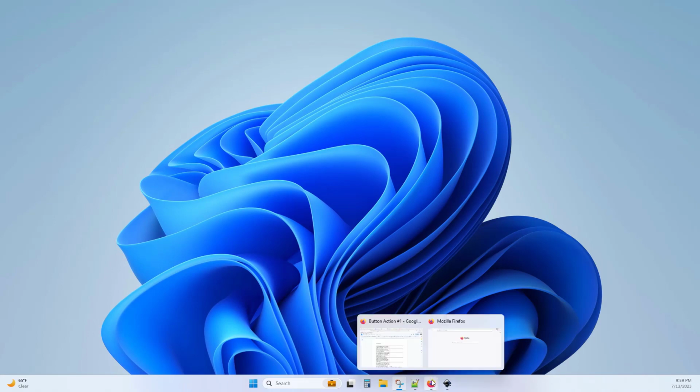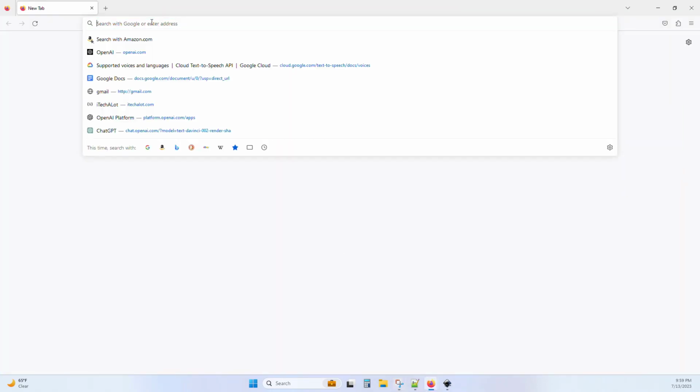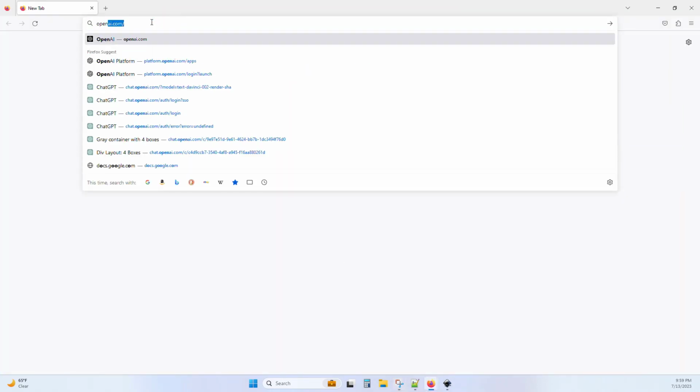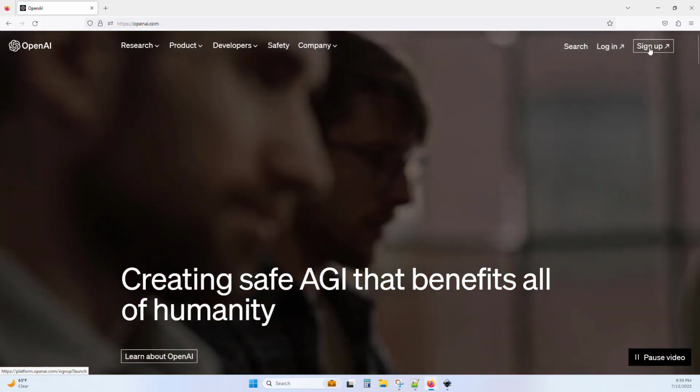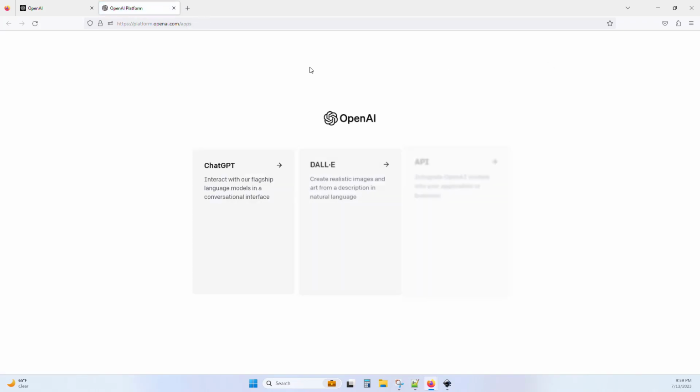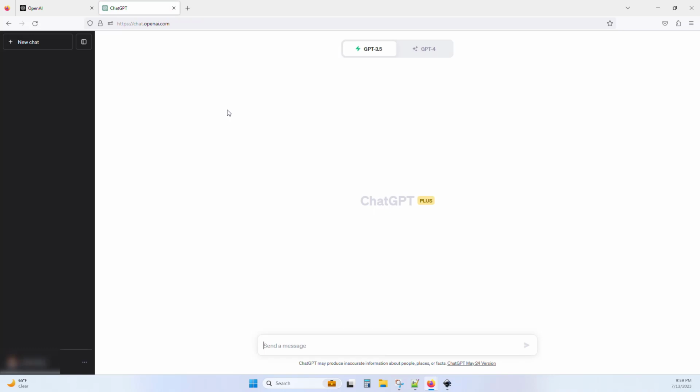First thing you need is access to an AI platform. For this video I will be using ChatGPT. In my web browser I go to openai.com and log in. If I didn't have login credentials, I would complete the sign-up process first. Once logged in, I tap in the prompt window at the bottom of the screen. This is where I instruct AI as to what I want help in producing.